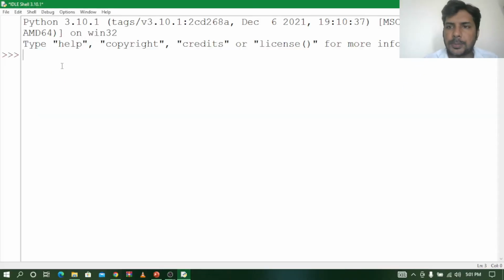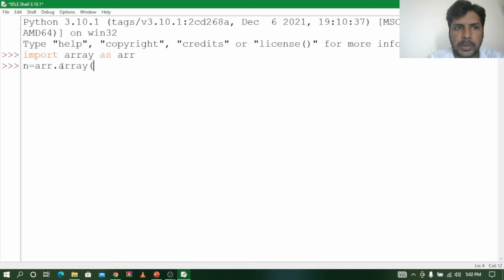Now we are back to the Python program. Let us see how we can implement for loop in the array. For that, again I will create an array. How to create? Import array as arr, enter. Here I will create an array, n is equal to arr dot array, and open bracket. What we want is integer, so I will say I, comma. Here we are going to take 1 comma 3 comma 5 comma 7. Close the bracket, close the main array bracket, enter. Nice. Now we are done with creating the array.